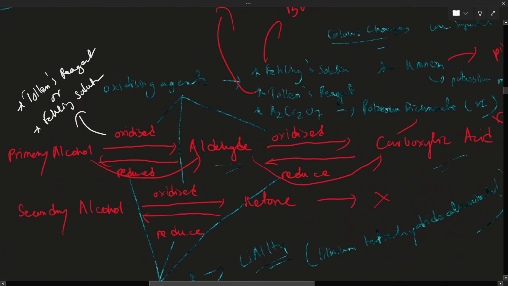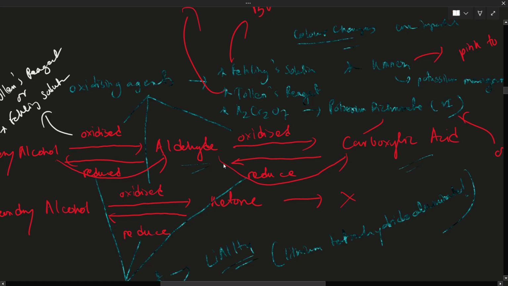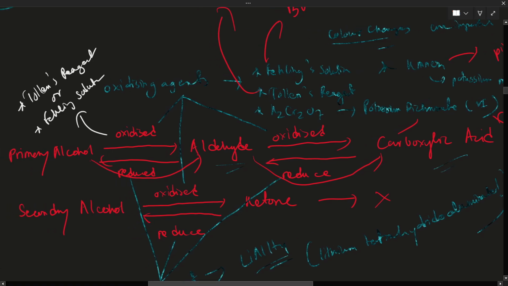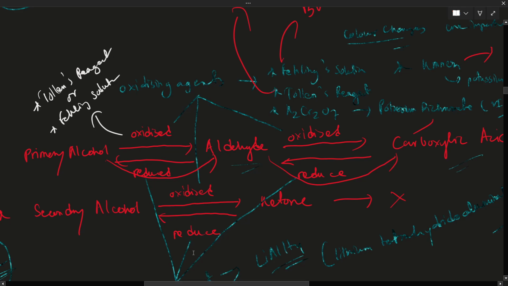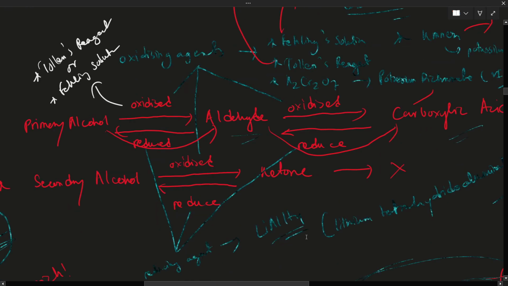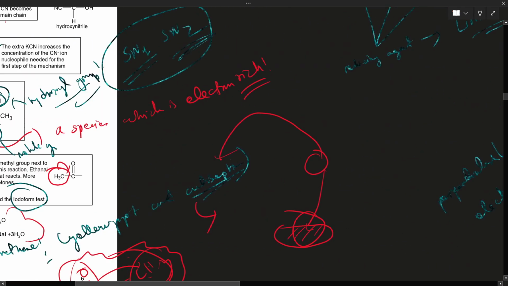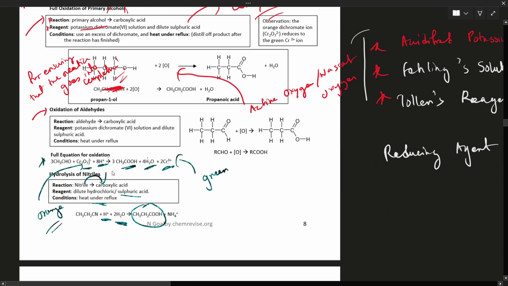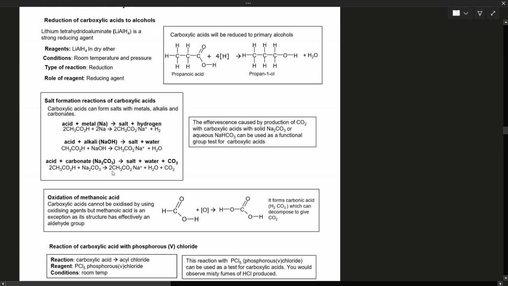If you remember this chart, I'm telling Ikra, I told it to Rakshit yesterday. If you remember this chart, I can assure you that you have remembered 70% of reactions related to alcohol, ketone, aldehyde, and carboxylic acid. Am I clear, Ikra? So try to remember this whole thing, everything basically. The oxidizing agents, reducing agents, this reversible thingy oxidized. If you can remember this in your brain, I can say a lot of things have been memorized. So the same thing here, they're just provided in a professional format, nothing else.